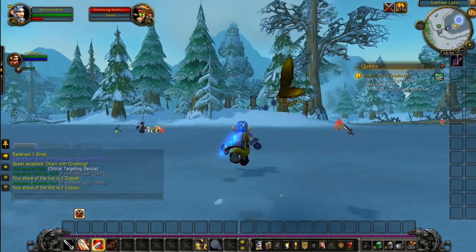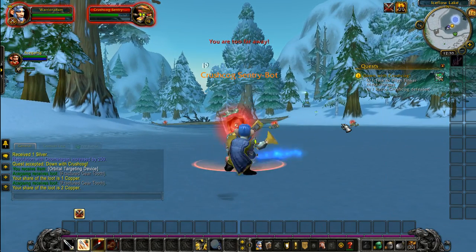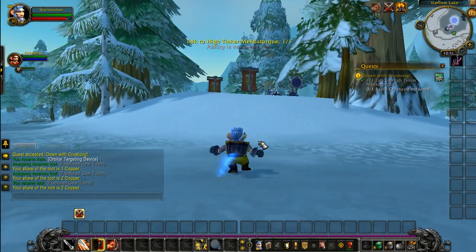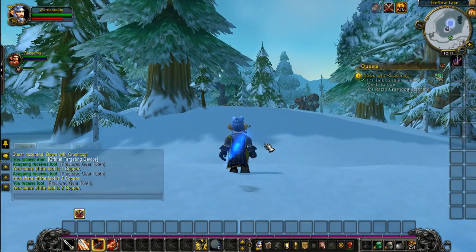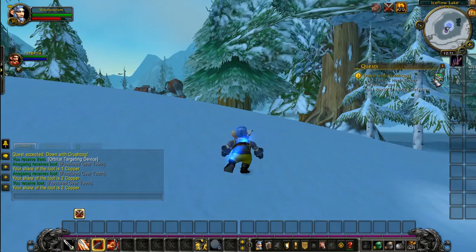Wanna cheat? Follow me. AJ? Don't worry, it'll start being useful. We can't attack High Tinker Mekkatorque, but he does. We have to kill the Crushcog technicians. My bar was open.